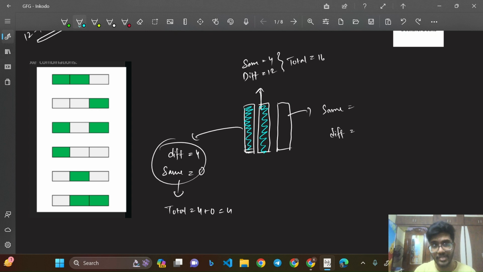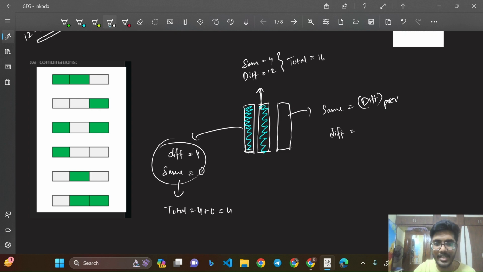I'll be taking the previous different, right? That's the relation we have written before. This is what I've written, different of previous, because I cannot take the same of the previous sections. If I take that, our conditions are violated. That's what we need to make sure of. I hope you understand why we are taking the different of previous. If we take the different of previous, only then can we make sure we are not repeating the color. So blue and blue, if I've taken, I must not take blue once again. This is the same category, so I shouldn't take it.